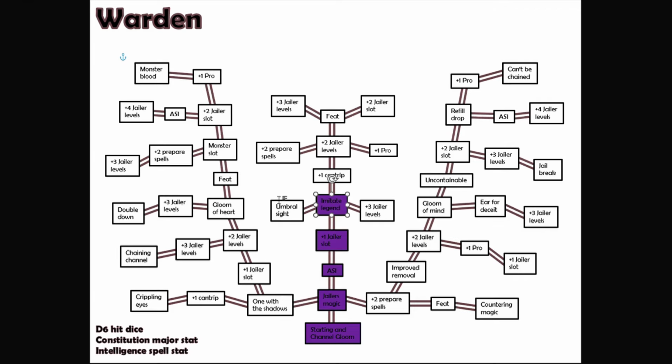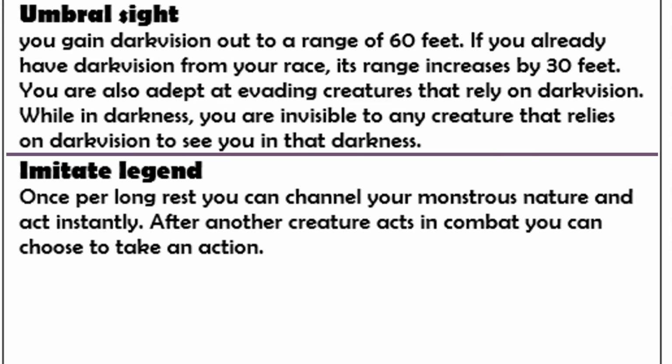Then we have 2 different options. Umbral Sight is the ability that I think is the Gloomstalker ability, but I've put it on the Warden. It says that you have darkvision out to a range of 60 feet, and if you already had darkvision from your race, the range increases by 30 feet. You also are adept at evading creatures that rely on darkvision while in darkness, and you are invisible to any creature that relies on darkvision to see you in darkness.